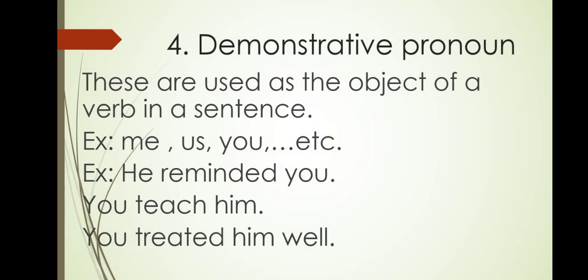Next is the demonstrative pronoun. These are used as the object of a verb in a sentence. So you all know, no? So at least if it is not completed in your earlier classes, you have learned what a verb is. Isn't it? So these, which are demonstrative pronouns, are used as the object. Subject and object. So, object of a verb in a sentence.